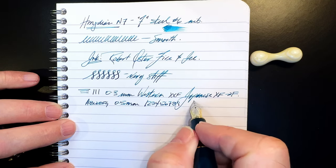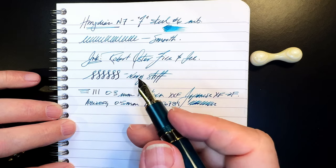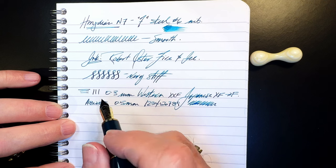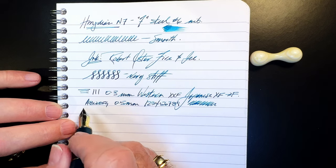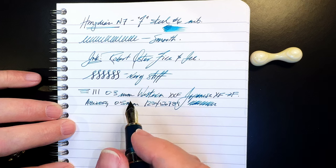And thicker lines also mean there's more ink on the page, and so you'll get better shading, and shimmering inks will actually be able to take advantage of that as well, because an extra extra fine nib doesn't show off much shading at all, and virtually no shimmer, as it gets all clogged up in that narrow slit.